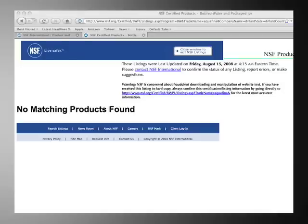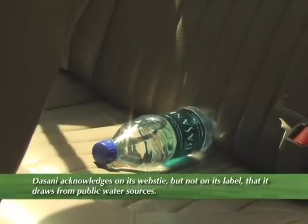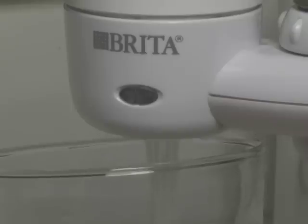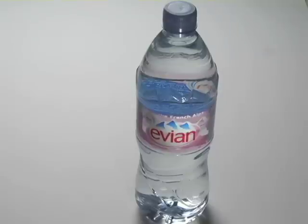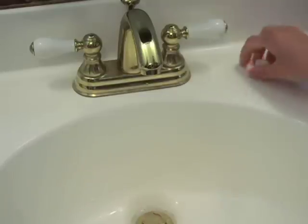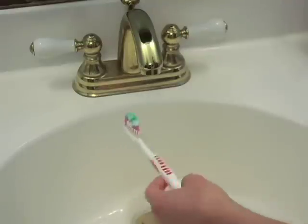If the brand you're looking for isn't there, contact the bottler and ask where the water is bottled and what exactly is in it. A new concern relates to plastic bottles exposed to high temperatures. Don't drink from a bottle that's been subjected to high temperatures, like lying in the seat of your car. Don't store it anywhere near heat or chemicals, and don't reuse the plastic bottles. On top of all of this, unlike your tap water, most bottled water doesn't contain fluoride, which some say is behind the recent rise in dental decay. So, if you choose bottled water without fluoride, you may be losing an opportunity to protect your teeth.